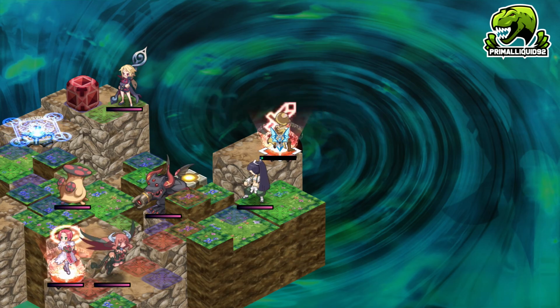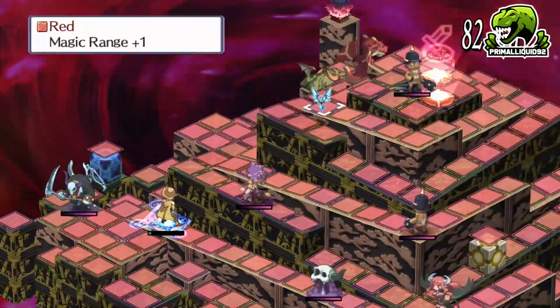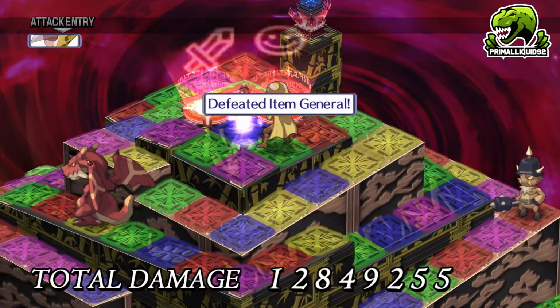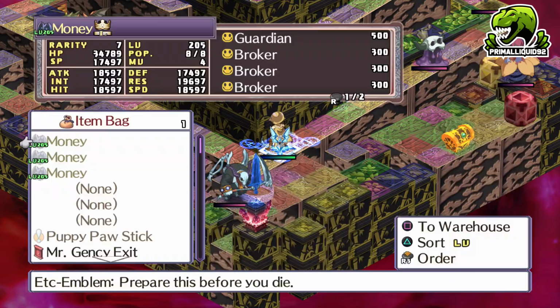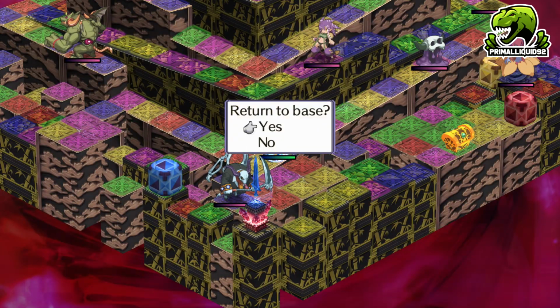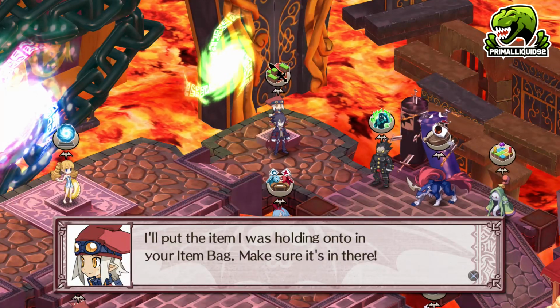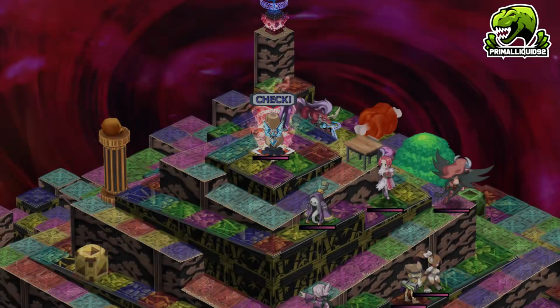Okay, go to floor 10 and kill the item general, then immediately use Gensi exit to exit the item world. Now save the game. Seriously, this is super important. Okay, now go back into the item world and kill the general a second time and advance into the item gate. At this point, there are 3 possible outcomes. You'll either get a box asking if you want to leave to base, or proceed to next stage. If you get this, then reset.